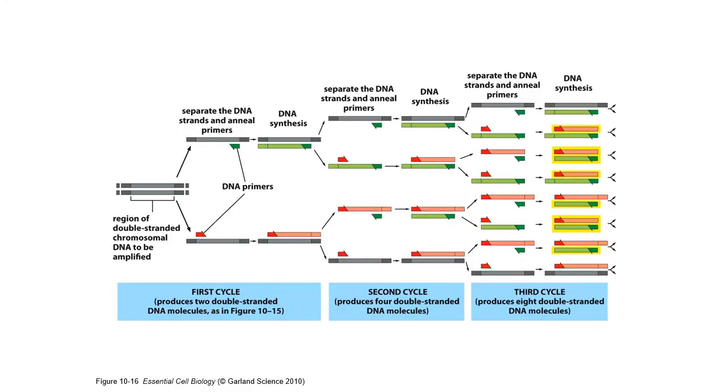Okay, so this gives somewhat of an idea what this is about. You have your very first beginning. You heat and you denature, anneal the primers, extend. So you've created new molecules, and then you repeat the process. Heat, allow the primers to anneal, allow the primers to extend. Heat, allow the primers to anneal, allow the primers to extend. So each time you double the amount of DNA that's present, essentially, because the first round gives you two new strands where you had two, for a total of 4. And then, again, you double and you double.